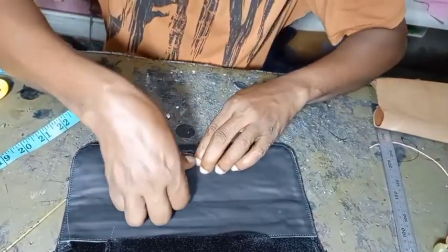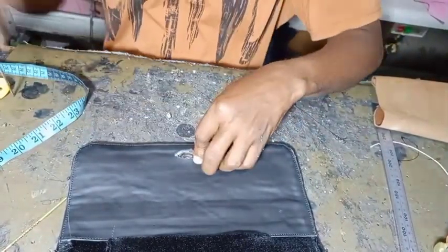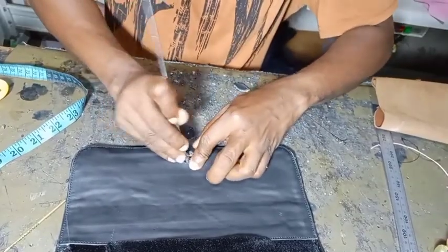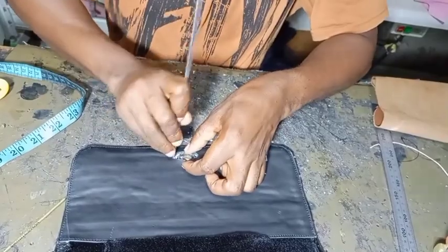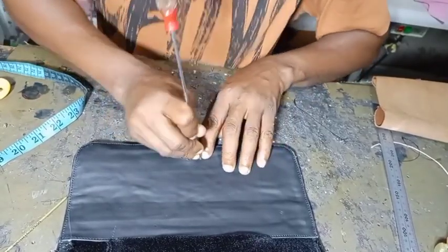Then you can fix your lock. Make sure the leather outside gets inside the frame of the lock.